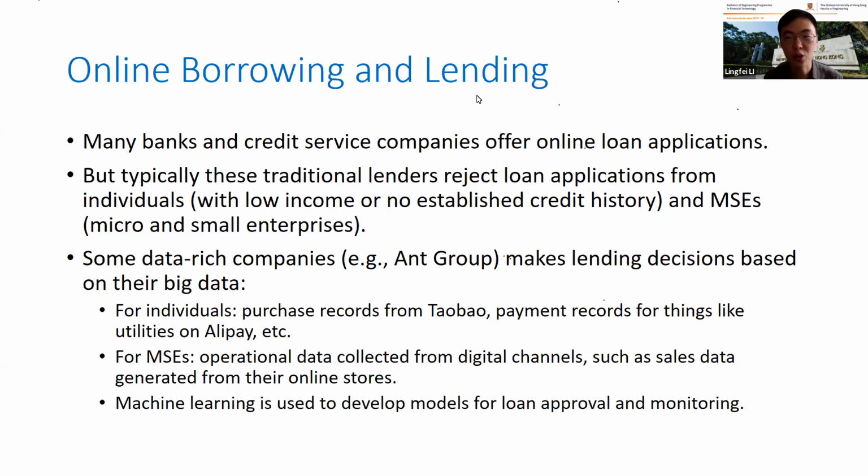And the same applies to so-called micro and small businesses. These very small companies also want to borrow money to finance their business, and it's also very hard for them to borrow money from conventional banks. So although this kind of online service for loan applications exists, the success rate from these traditional or conventional lenders is low.